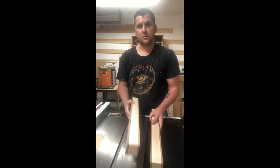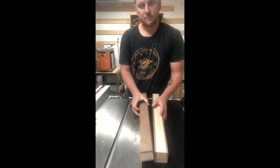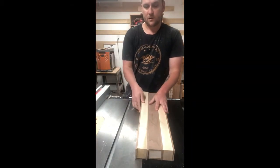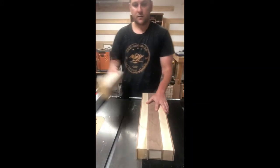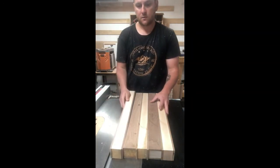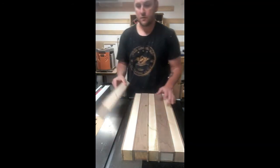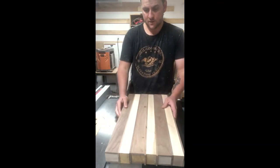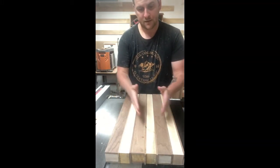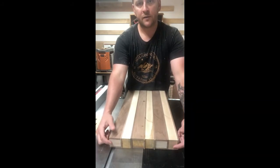So this glue up, let's see if I tilt you down a little bit, is pretty simple. All you're going to do is just rotate the patterns. So one up, one down. And that is it. So what I'm saying about how you're not going to have much room for error or for your glue cleanup after this, see, those are nice tight lines, no pressure, and all my joints look really good. So you can see there's your pattern on the end grain side, right?